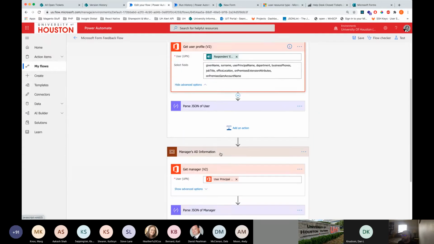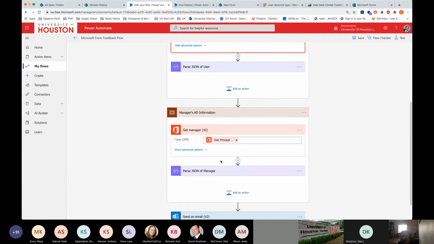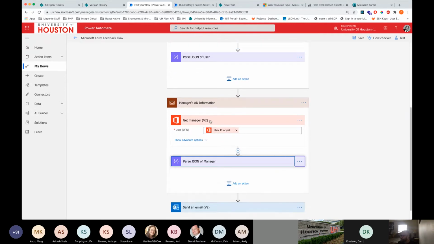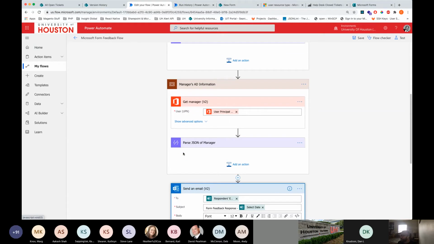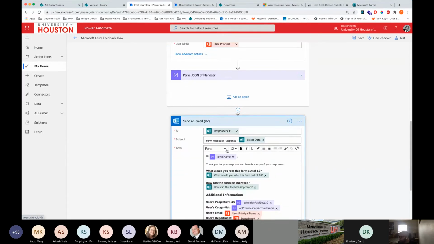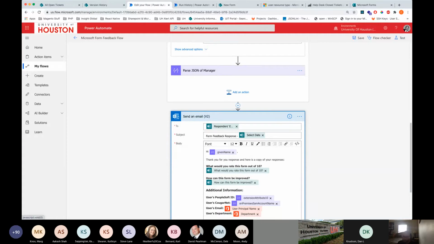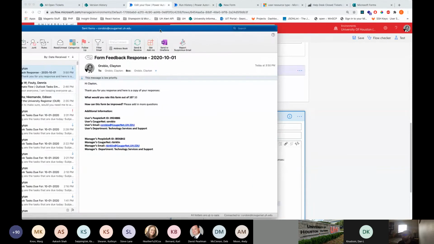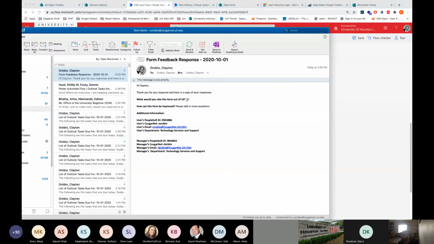filling out the form. And the last thing that was set there, of course, we parsed the JSON data based off the manager. And the last part was to send an email to the person, the responder's email. And I have a copy of the email here. There we go. So I gave myself a 10.